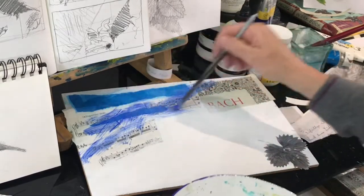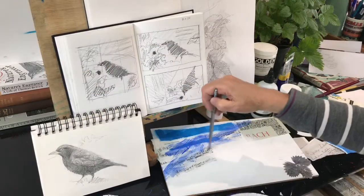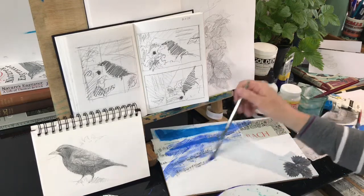It's quite an interesting brush, this. It's got a funny haircut. Makes really interesting marks. They remind me a bit of the lines on the music.